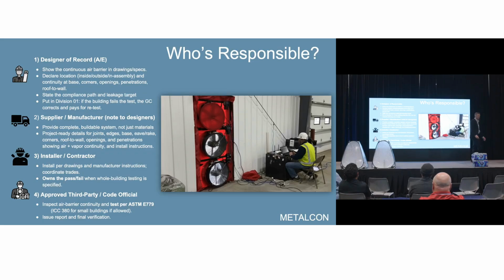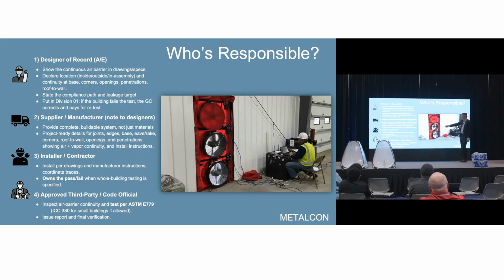And if you're a contractor and you try and take a shortcut and you don't have an approved third party that inspects it, you are not going to get your architect to write your letter and say that you're good to go. So you're going to be stuck with this test.